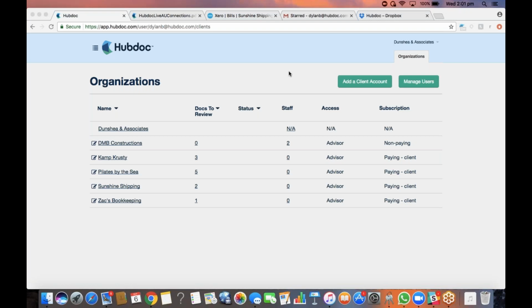Hi, everyone. Today I'll be taking a deep dive into the Hubdoc platform and showing you some best practices and tips for actually using Hubdoc. We'll start off with the organizations page. We'll show you how to add a client account, add any employees you may have. We'll go into the dashboard, show you the automated side with automatic fetching, manual uploads. We'll show you how to publish those documents downstream. We'll show you how to manage the files in your Hubdoc account, and we'll also show you some administrative functions to help manage your different client accounts. So without further ado, let's jump into Hubdoc.